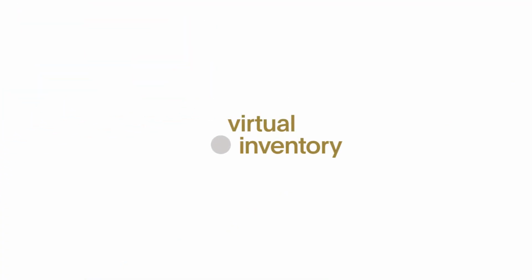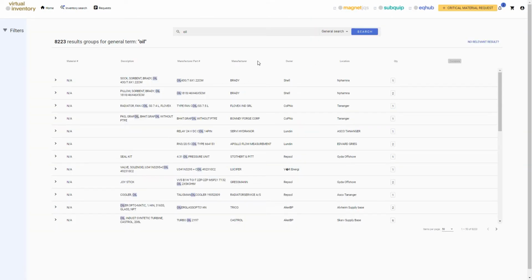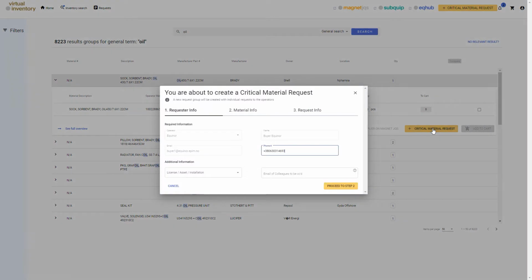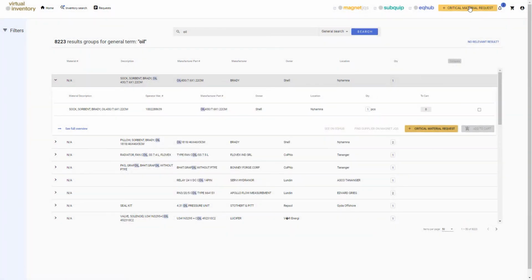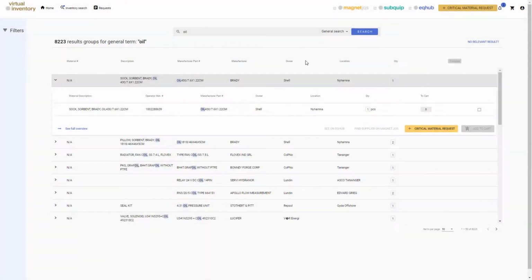If your company needs to find a missing part, material, or equipment within a short time, you can do it via a critical material request in the system. You can create a CMR in two ways: pressing the Critical Material Request button on the exact item in the inventory search results, and with a separate button in the top right corner of the header menu, accessible at any moment from any page. Let's take a closer look at these two flows.